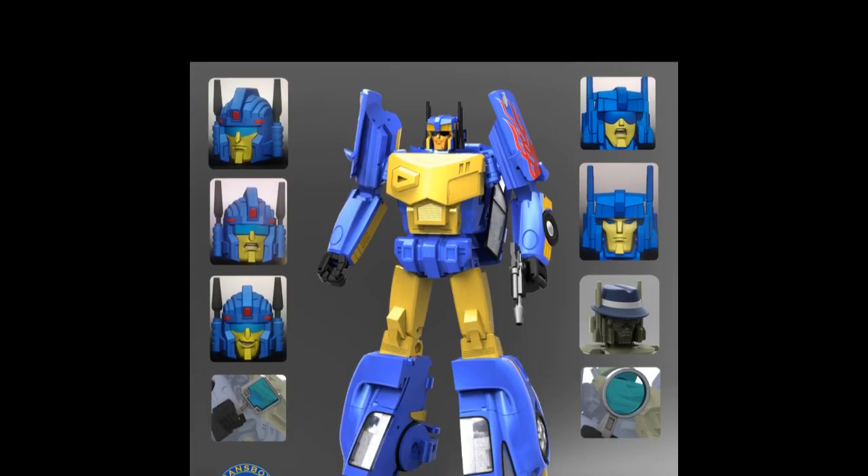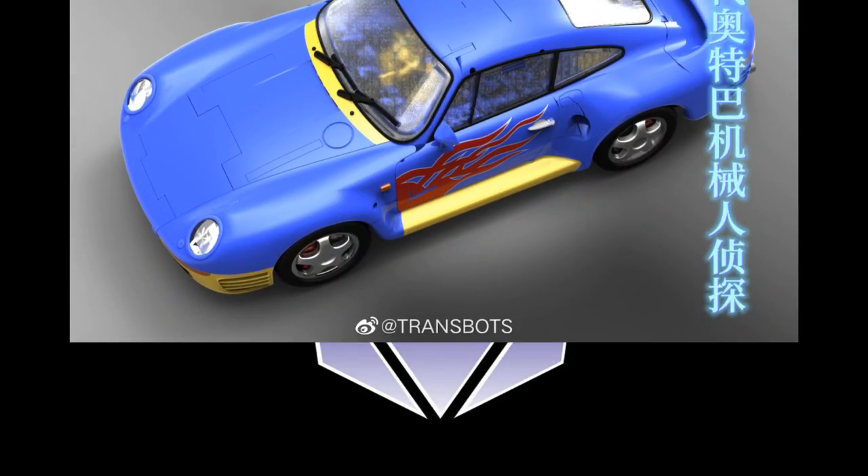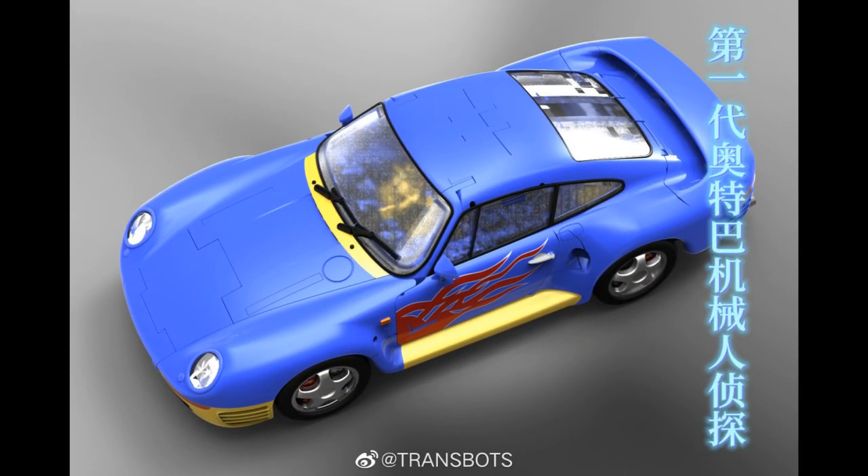We got pictures of the MX-37 Canon — this is their take on Nightbeat. Pretty cool-looking figure and character overall. I kind of look forward to quite a few figures coming from X-Transbots soon. Here's the alt mode — looks pretty good. People keep saying X-Transbots has a nice collection of pre-order renders. That's kind of funny, but you can say the same thing about Hasbro or their G.I. Joe line.